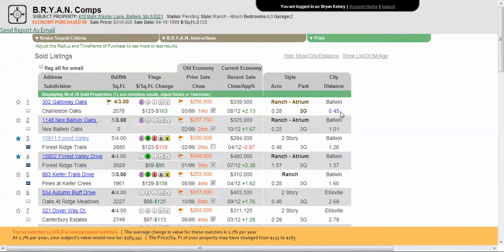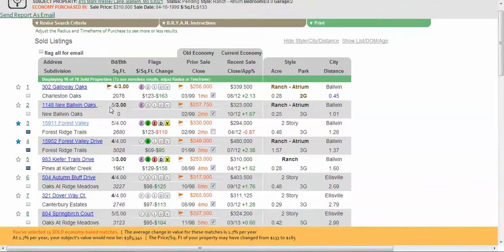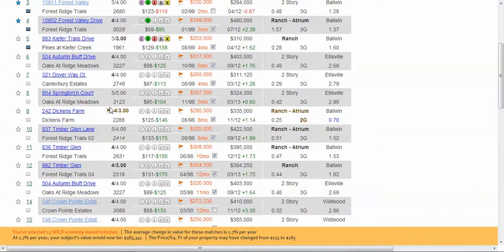If the property is within 1 mile of the subject, we automatically highlight in blue for you. We're really trying to use the CMA report to flag these properties to bring to your attention. This property has enough in common with it. We've actually thrown a flag, literally, to show it to you as a good comp in this selection. Another property here, again, there's enough in common with this property and the subject, we flagged it for you. Let's go ahead and take a look at this property.